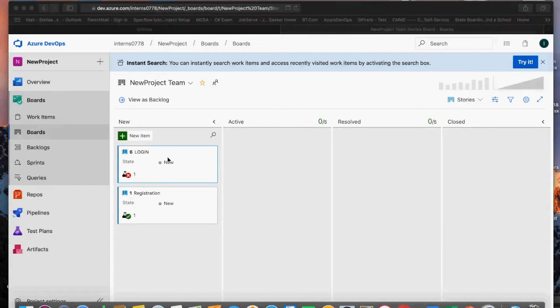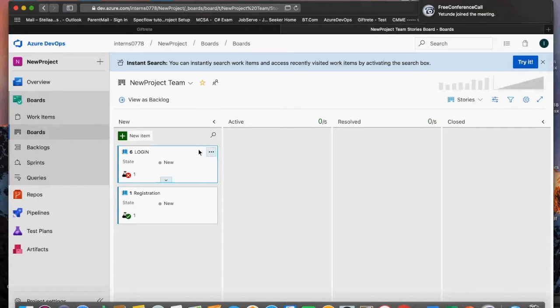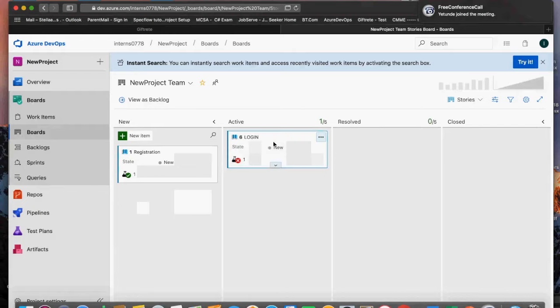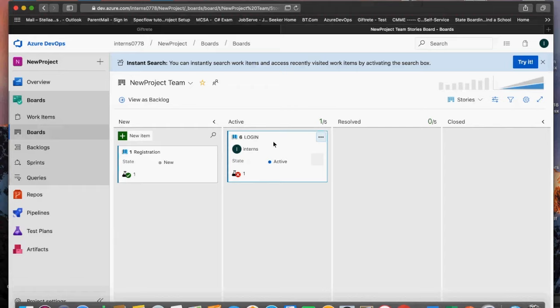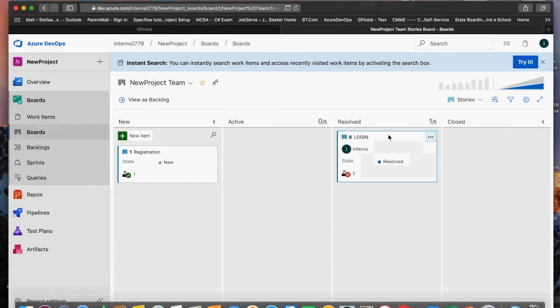And in fact, sometimes, I forgot to say this, sometimes depending, so let's say for example, your requirement, I will answer that question in a minute, but sometimes your requirement says login, and the requirement has been approved. You can actually click and drag that from here. So you can drag it from there to here before we do the testing. And then maybe it's a defect. You've raised the defect, for example, is a new item, and someone is looking at the defect. Now you drag it to active, and then the defect has been resolved. You drag it to there.